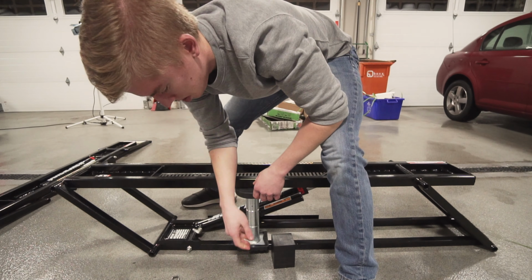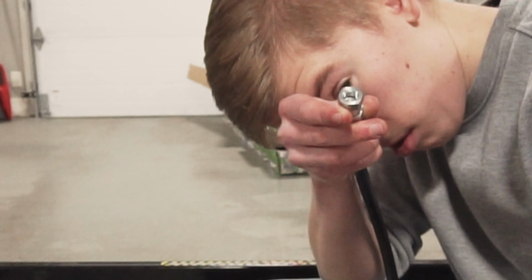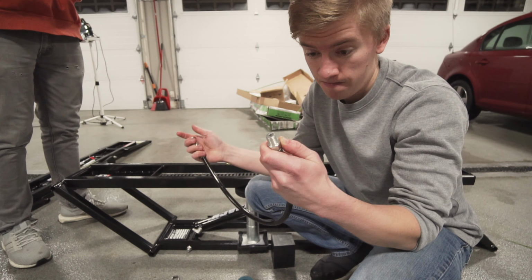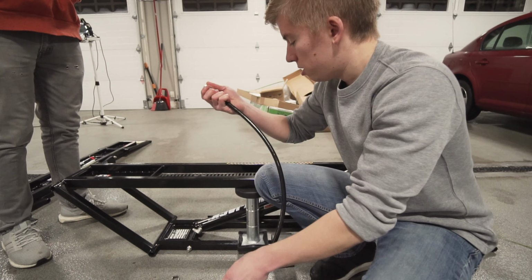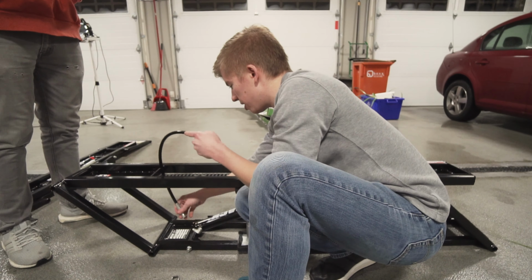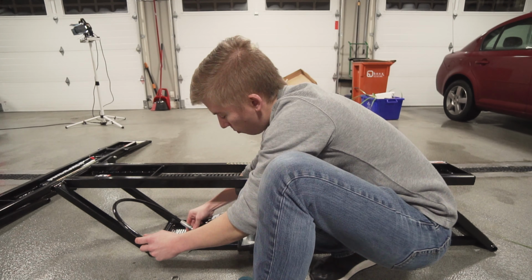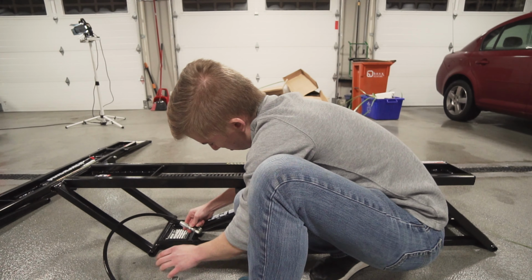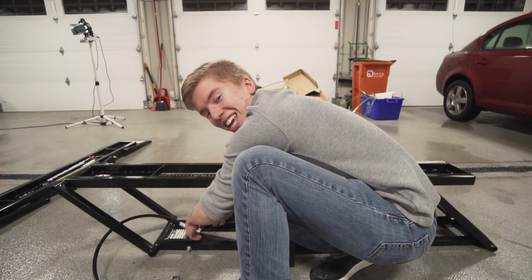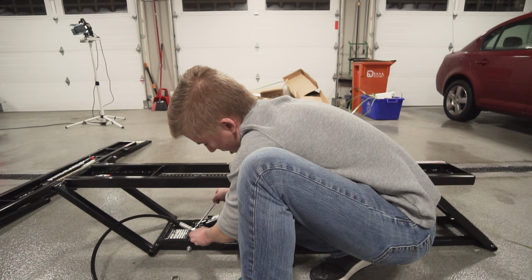I don't know. We're going to call this side the female end, and this side the male end, because it would go in. So the female end goes into this fitting that we just put some Teflon tape on. Tighten that down, just tight enough that it won't leak, but not so tight that we risk stripping the fitting. So we're just going to snug that right down, just like that.